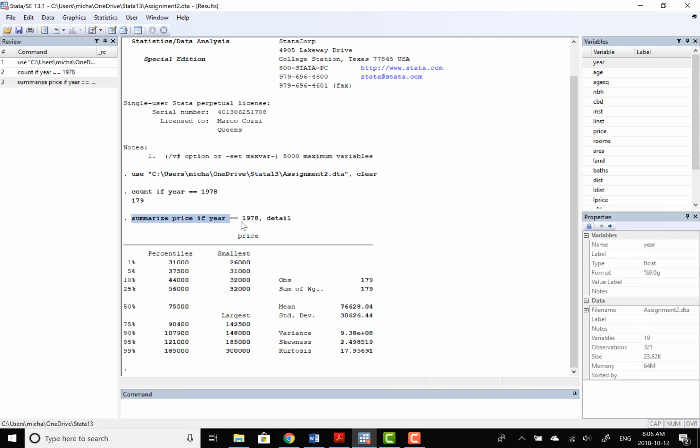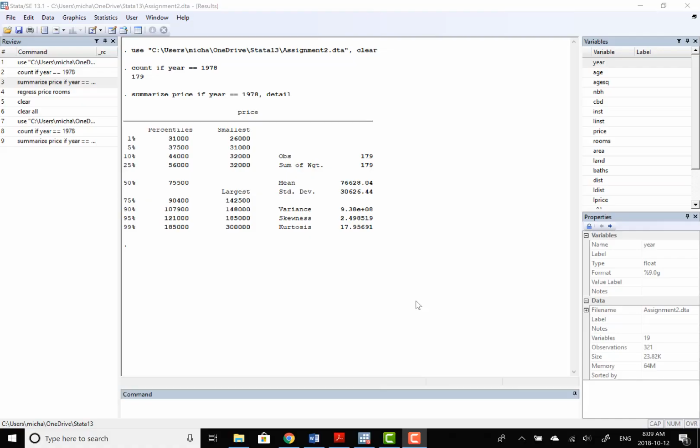And if we want to put a conditional statement on that, we just have to click the second tab. And again, we see this restrict observations option, just like we saw before. So if year equals 1978. Click OK. Here we go. We could have written summarize if year equals 1978, comma detail. We've got the same output. And so here we have the summary statistics for just observations from 1978. Again, there's 179, which is consistent with the number of observations we found before.